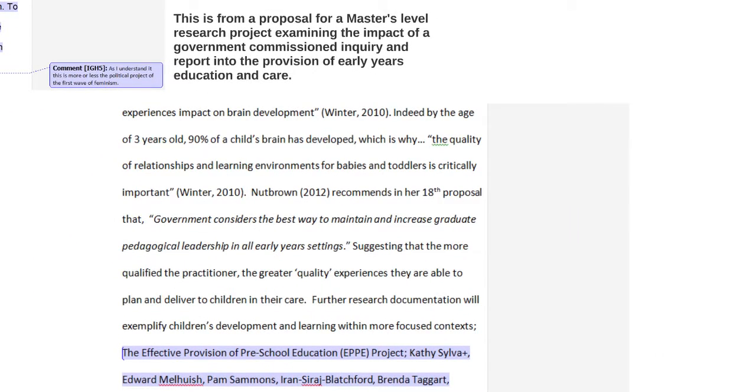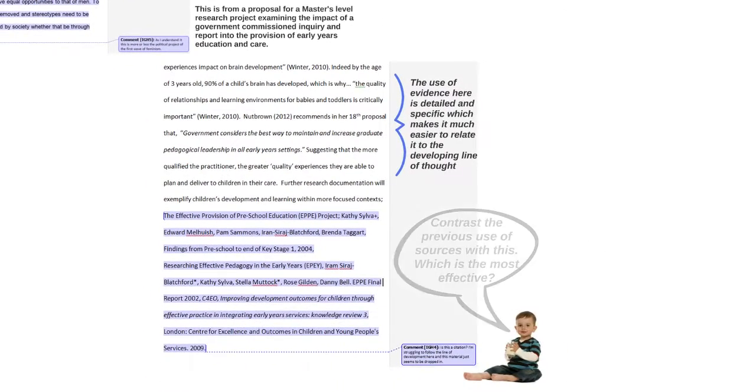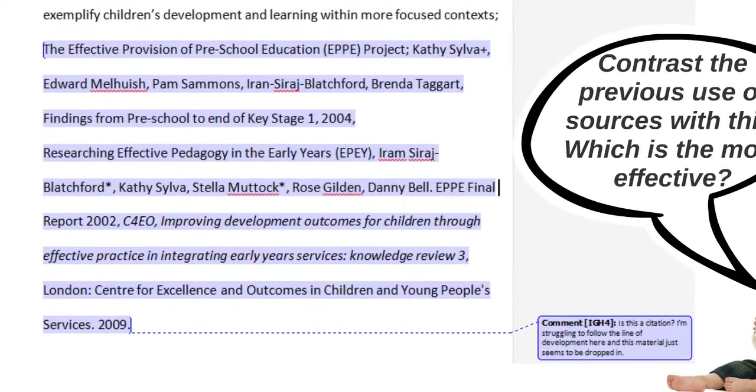So the passage starts with a careful selection of materials and resources to develop an idea. Nothing here is cited that isn't discussed, and all the discussion is working its way towards a sort of main idea or conclusion. So what I was saying there is actually well done. As we move forwards, though, contrasting that, if you look here, the student has done a very traditional, typical thing of collecting a lot of sources, a lot of citation, and just listing it one after the next and not really discussing it.